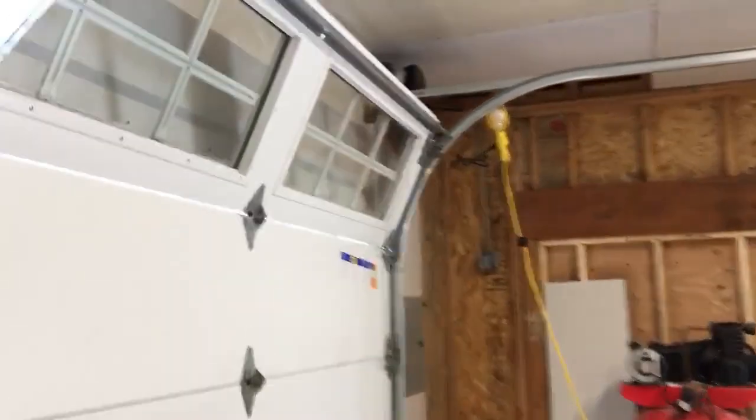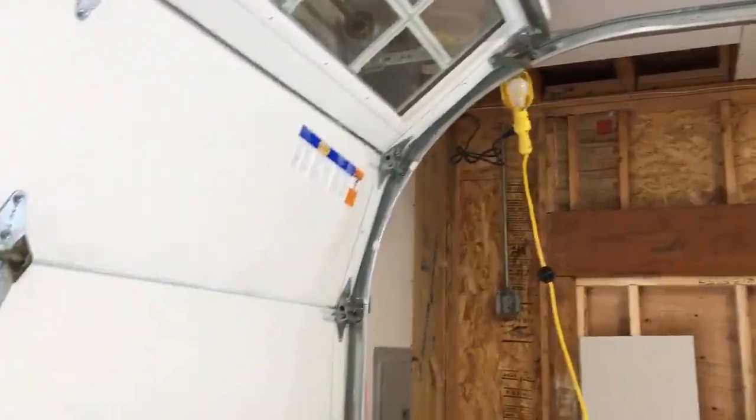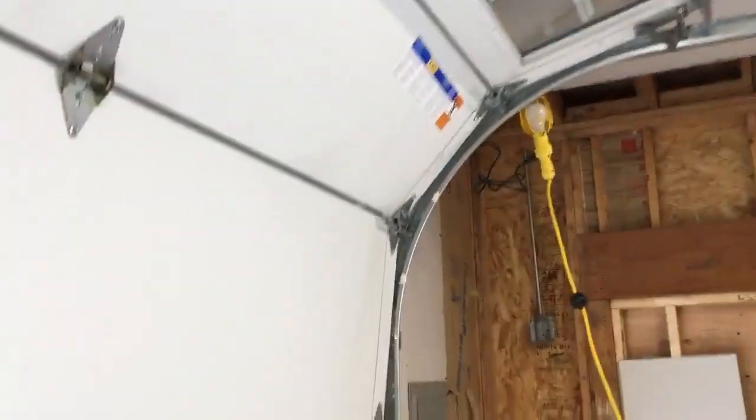There's the big 32s. I'm going to hit the button. You can see how smooth it goes. I'm going to hit it back up. 32-inch radius because you got lots of headroom in here. You got the jack shaft right there.